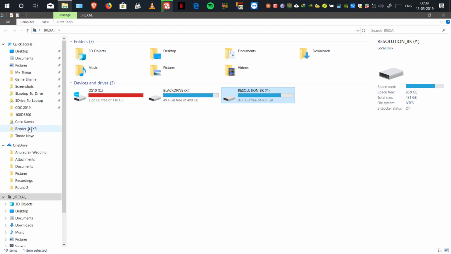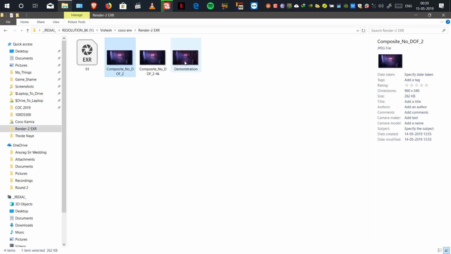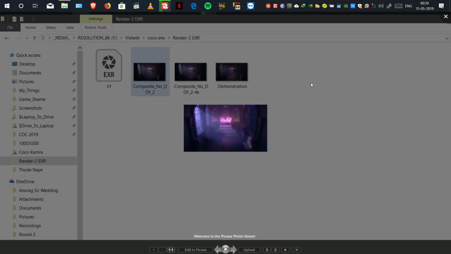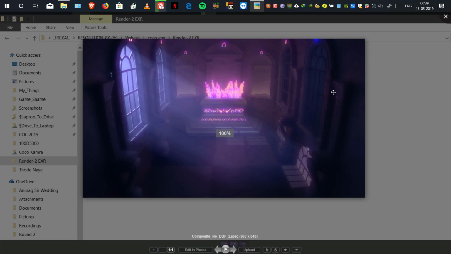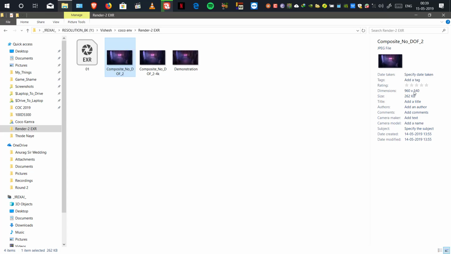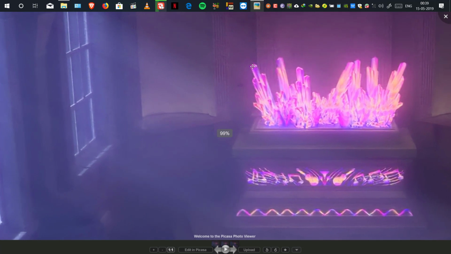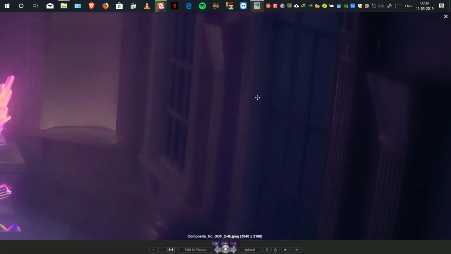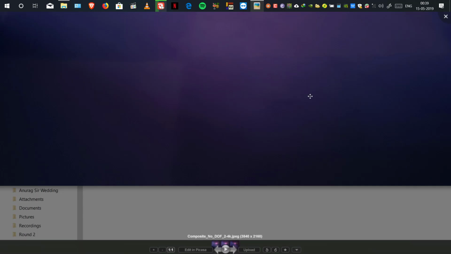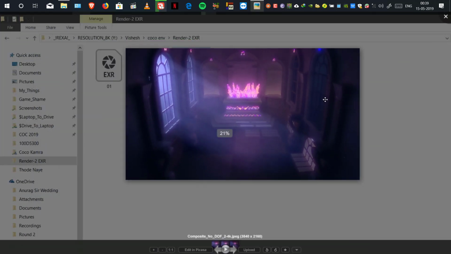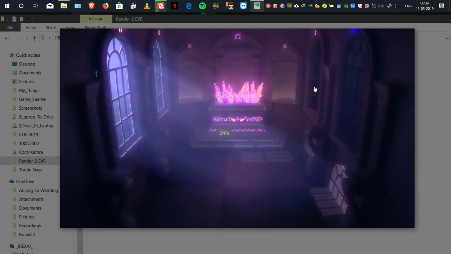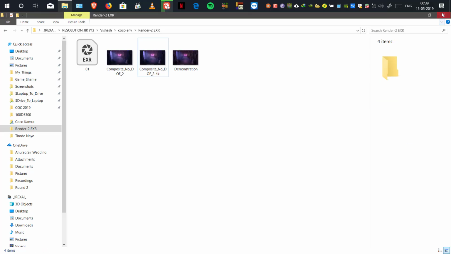that my original render, this is the one we saved out this time, and as you can see, this is the original render, the original composite that I got out. The original render size was 960 by 540. What I ended up getting is a 4K resolution, and you can see there is no loss in quality at all. So if you want to know how, you can tell me. I'll make another demonstration for this.